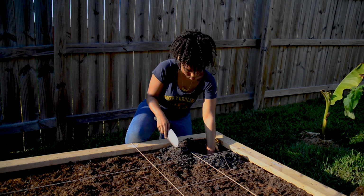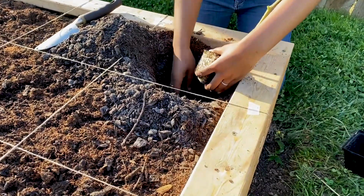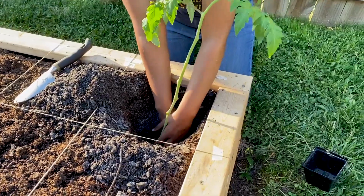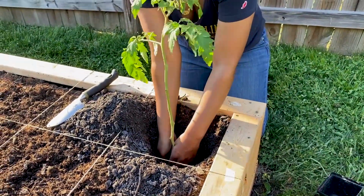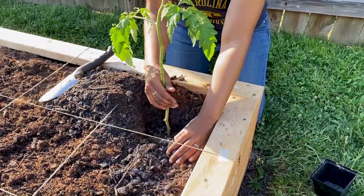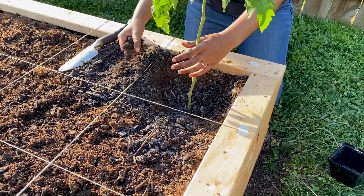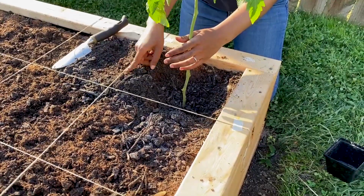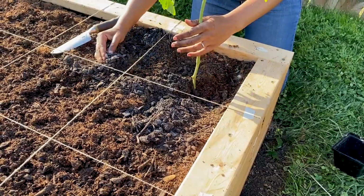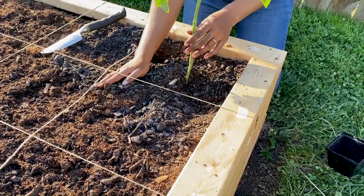Following the square foot gardening method, we're going to place one tomato plant in the center of one of our square boxes. The consensus seems to be to place tomato plants 18 to 24 inches apart, and it's important to mention that when calculating the distance, you should measure from the center of one square box to the center of the next. We decided that our second tomato plant will be placed 2 squares over so that the plants are 24 inches apart. As our tomato plants begin to grow, they'll need support from a trellis, which is one of the reasons why we decided to plant them on the back row of our garden bed.